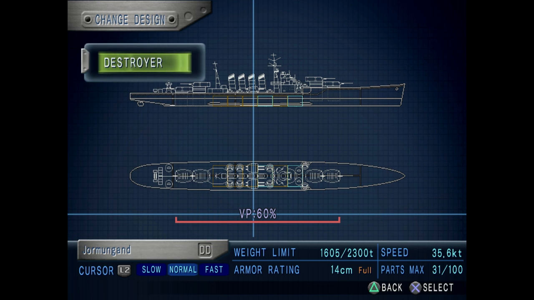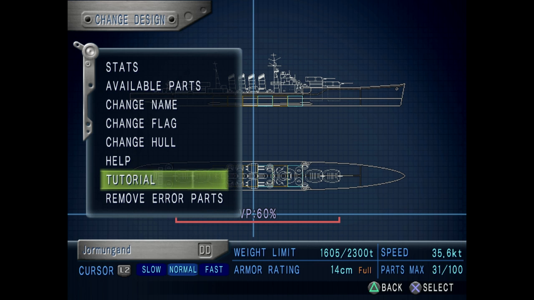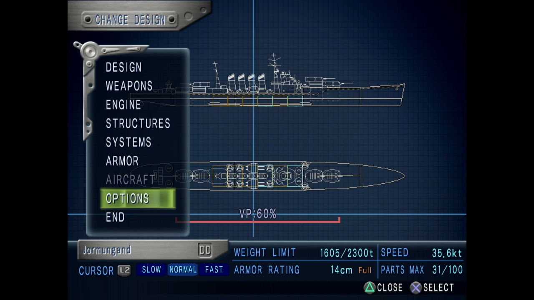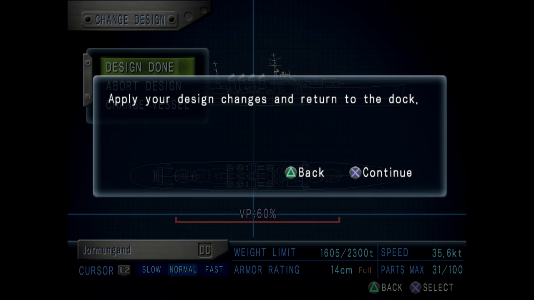Change hull. This is a quick way to change design without shuffling all the pieces around. And you can press this button to watch the tutorial again. And finally, remove error parts. As you have seen, when the parts are misplaced, they are displayed in red. This function will automatically remove every red part appearing on the schematics. And I believe that is all. I have successfully upgraded my ship. All I need to do is to validate all of that.